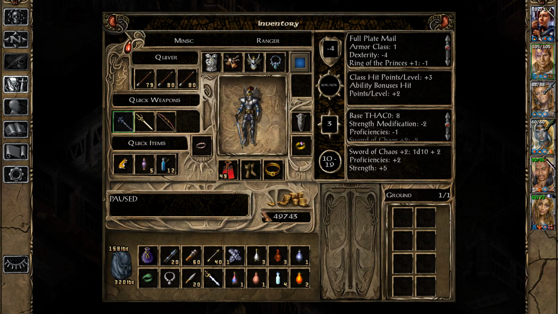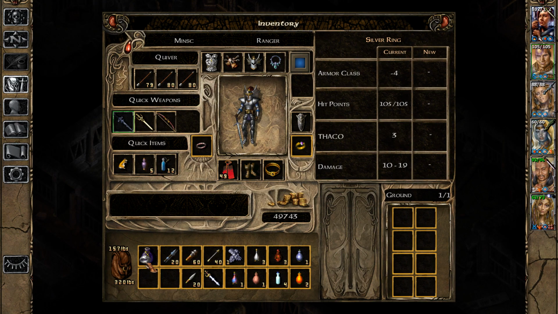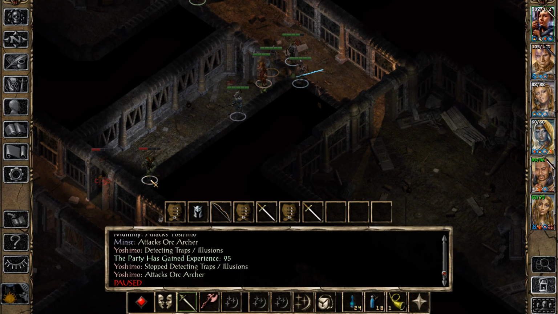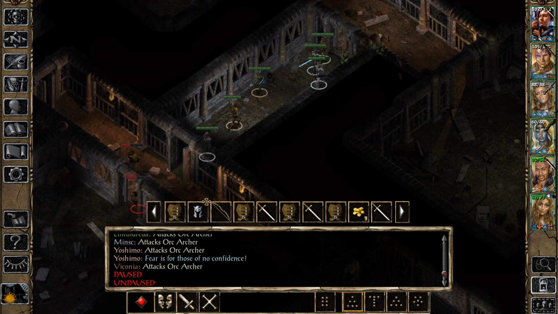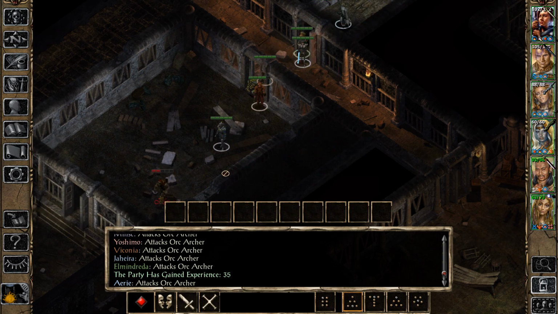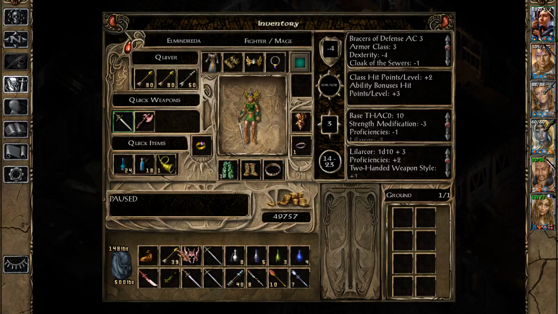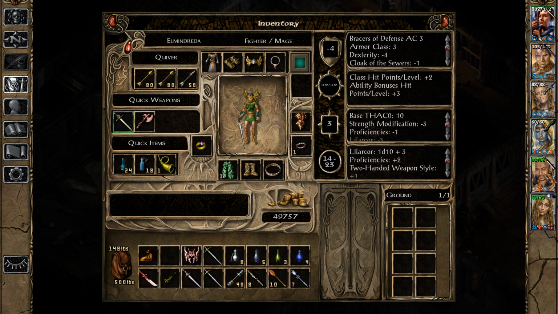I have had to drop what you gave me. I have only two arms and no more space. Oh, and there's something down there, all right. Fear is for those of no confidence. Hey, mummy. We'll deal with the mummy shortly. I can hold no more. That item has been dropped. You do have some spare space for that.